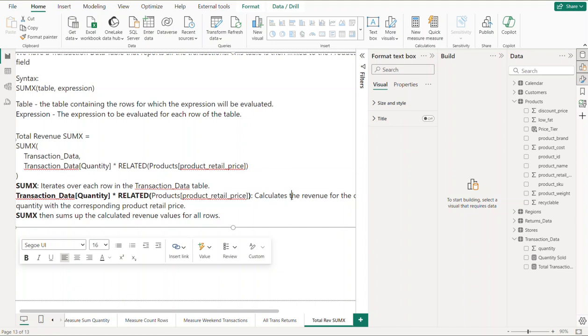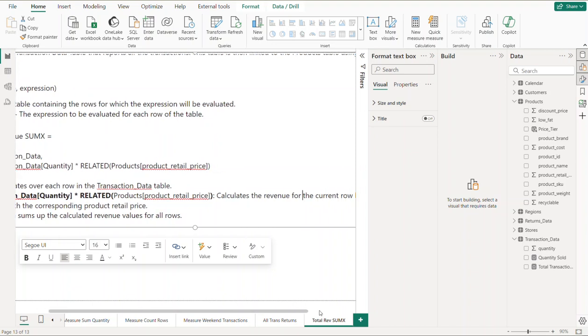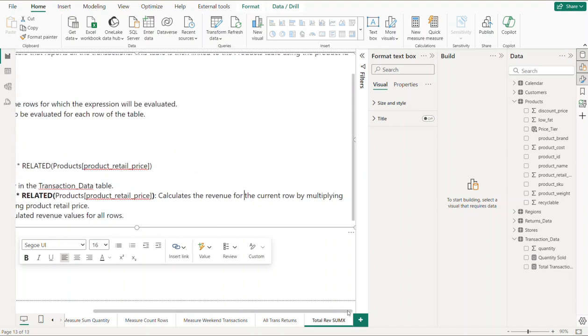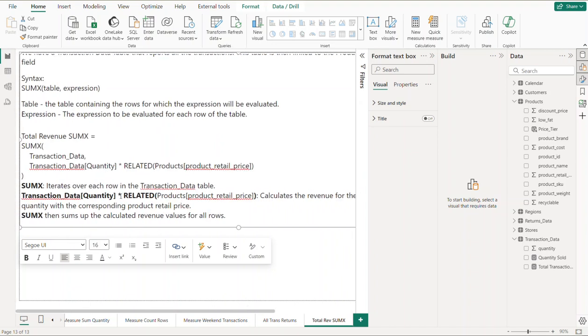This calculates the revenue for the current row by multiplying the quantity with the corresponding product retail price. After it iterates through each and every row and performs this calculation for each row, SUMX then sums up the calculated revenue values for all the rows.